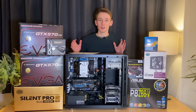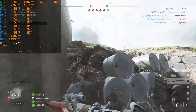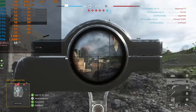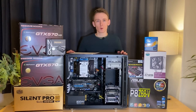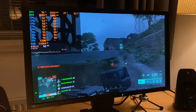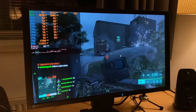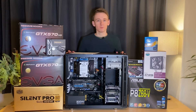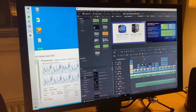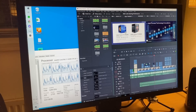But unfortunately it has come time to finally upgrade it. Battlefield 5 was already borderline in terms of performance — around 50 to 70 FPS on average. And with Battlefield 2042 it's really struggling, especially on the 128-player maps where it drops down to the mid 30s, and for an FPS that is just unplayable. Also with video editing in DaVinci Resolve, it struggles when you add a lot of effects and do a lot of timeline scrubbing — I'd really like that to be smooth as well.